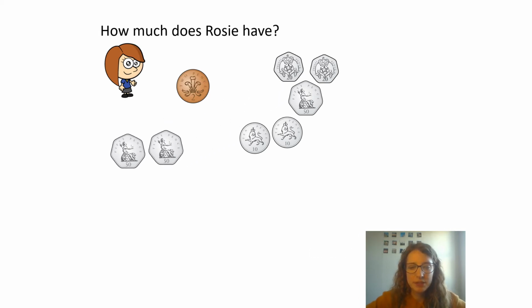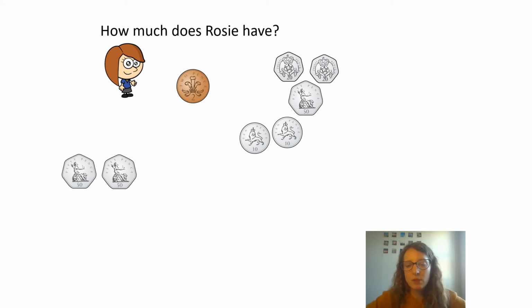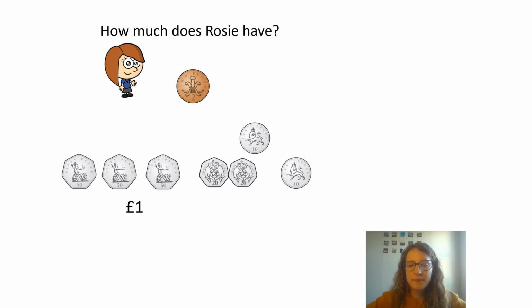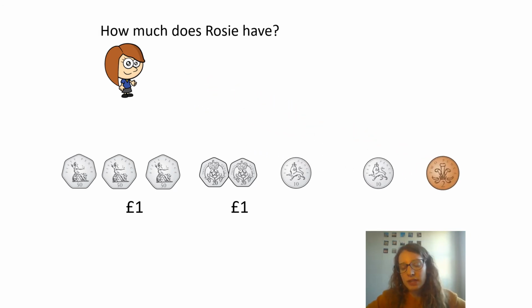Okay, let's have a look then. So we've got that 2 50p to make £1, so we're going to move that to one side because we know that already. Let's put the others down in order. Okay, I'm going to put them in size order. So I've got 50, add 20, so 50, 60, 70, add another 20, so 70, 80, 90, add another 10, which gives me £1 or 100 pennies. Then I've got these 2 left over. Okay, so what is this amount here? Okay, it's 12p. Can you see how as I've been adding them, I've put them in size order. I've started with the biggest value and then got smaller as I've gone along.